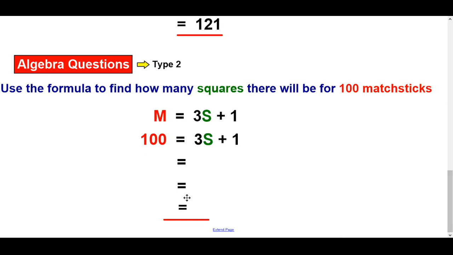I'd like you to take away one from the 100 first. The most common error I see is people divide first, but you want to take that away first. So it's 99 is equal to 3S. And you think three whats make 99. Some of you may have the answer already, but that's just a divide, and it's 33.